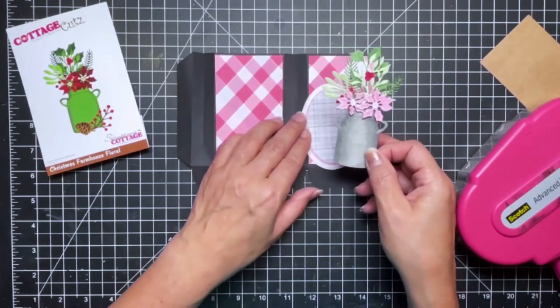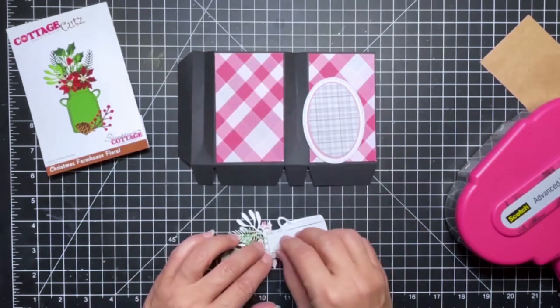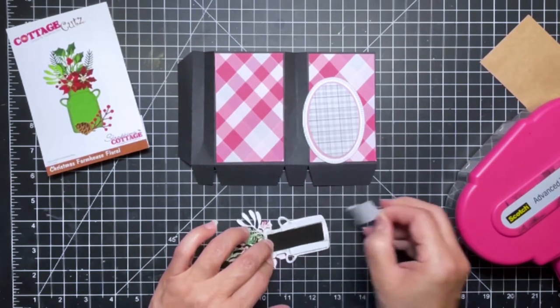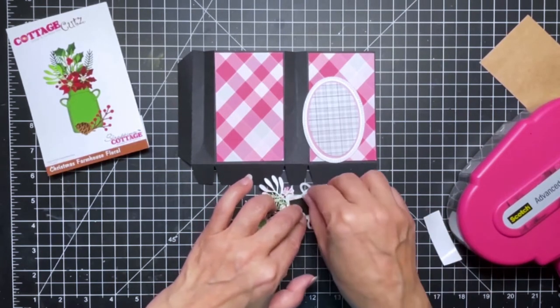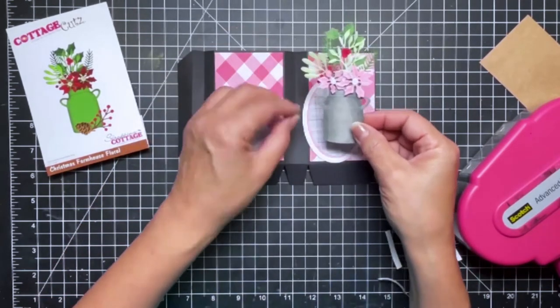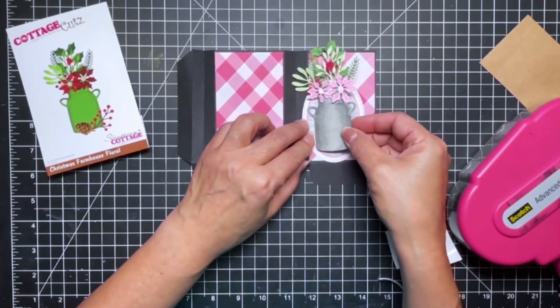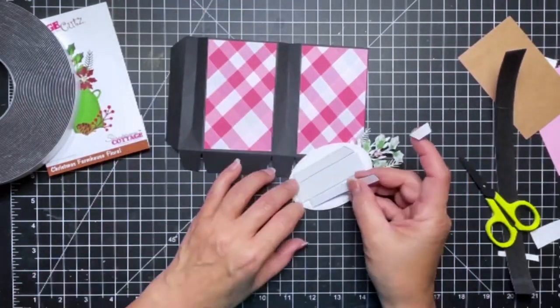I used some foam tape so I could give it a little bit of lift, and that way it has some movement while it's there. It still gives the foliage a little bit of movement because there's some lift. And I decided to go ahead and put a little bit more foam tape on the back of the oval to give that some lift as well.